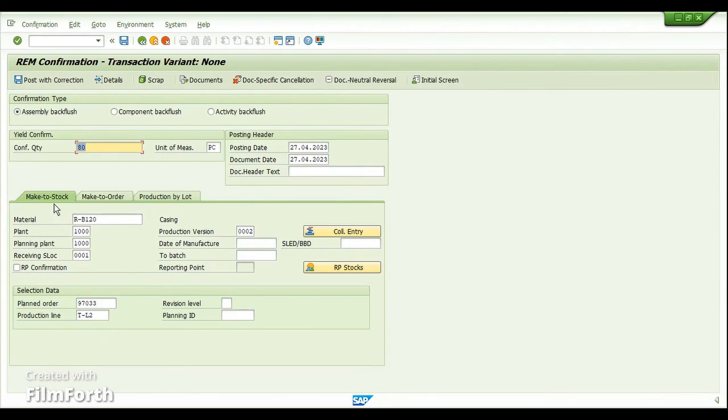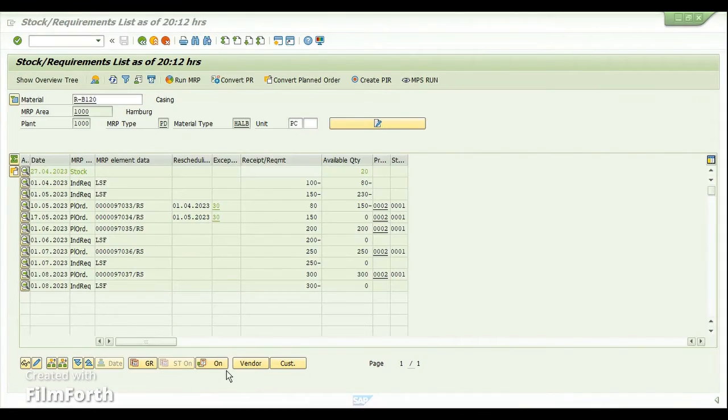Automatically the system will pick the entire data from the planned order itself. And since it is a make to stock scenario, we are in the tab of make to stock. Now if I look at the confirmed quantity, it shows as 80 pieces on this particular day. So what is this? Based on the net requirement calculation, the planned order 97033 has been created for the month of April, right?